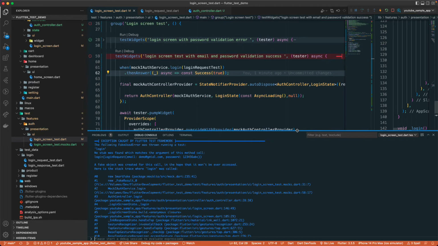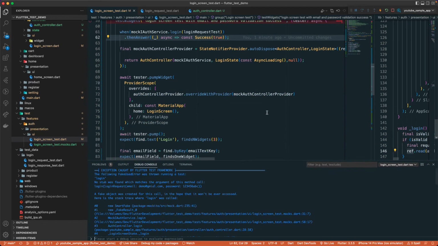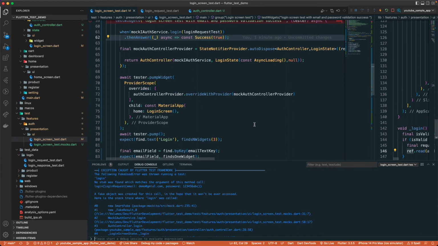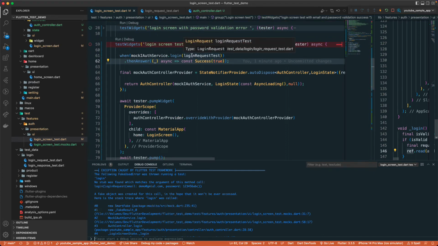So it may be the error in our form submit. Maybe you are submitting a different object, so it is actually getting it from here, but then here we are passing a different object of a login request.